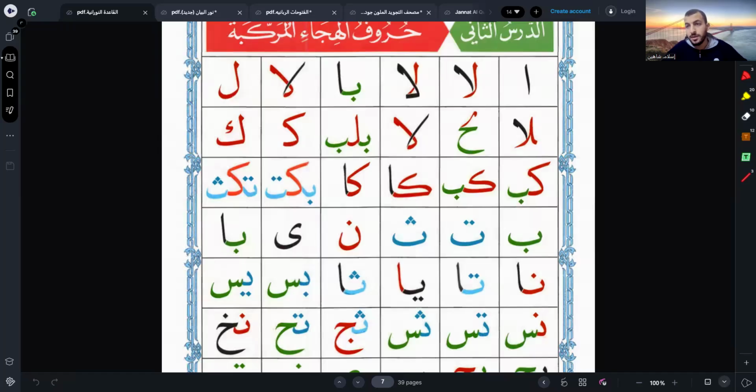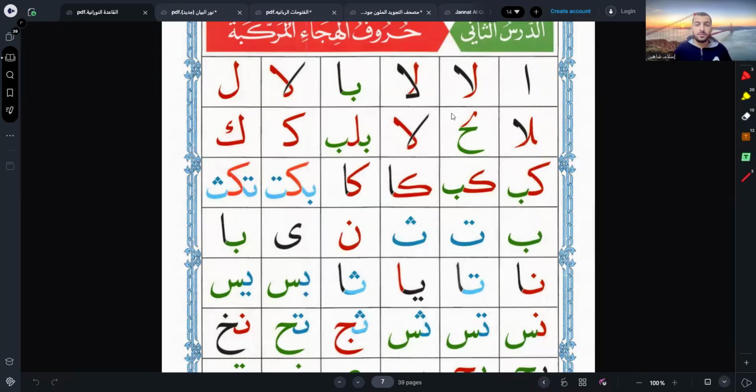We're going to first continue the lesson that we started last time, the compound letters. So we're just going through it, declaring the differences, the different shapes of the letters. If you have any confusion, I hope it's going to be corrected today. And if you have any questions, please leave them in the comments or reach out to me or any of the friends who are helping with this work, inshallah.